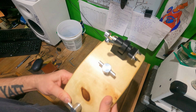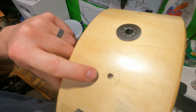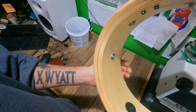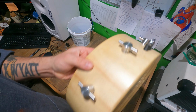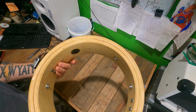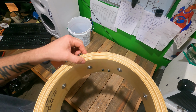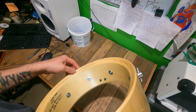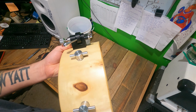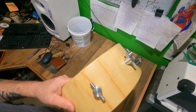It's not wet. I mean, it's as hard as it's gonna get, and you can see, just where I tightened the lugs down, it put some pretty good dents in where the lugs were. So it's definitely softer. I think when I ordered it, I used to have some other pearl thicker shells that are maple, and I just thought they were a little bit harder than this, but I guess that specific species they used is just a little softer. So let me figure something out.